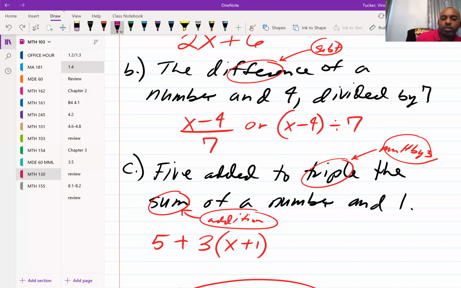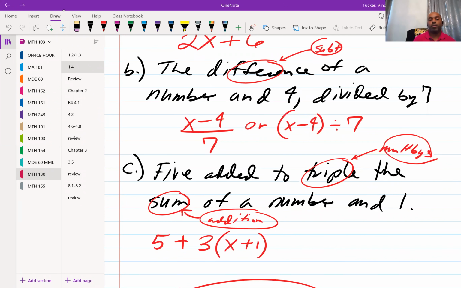So that goes back to what your classmate was just mentioning about emphasizing what's in the parentheses first, the addition of the number and one, and then you're going to triple that. So that's why you have to use parentheses. Now here, if you had 3x plus 1, you are tripling x and then adding 1. But what we want to do is triple the sum of the number and 1. So that's why we have parentheses around x and 1. We have to get access to that number before we can do what we have to do to it.